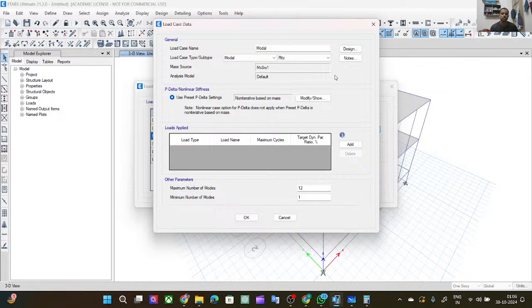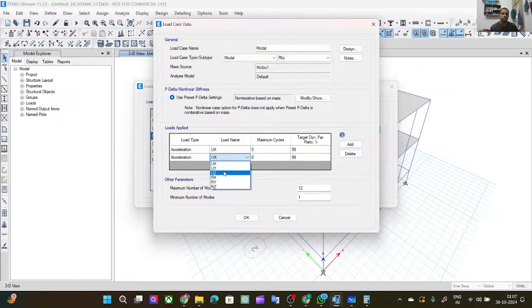Eigenvalue, this is okay, and then load pattern and second is acceleration. Go to extraction, maximum cycle 0, add acceleration in Y direction. It will be 99 and it is okay.